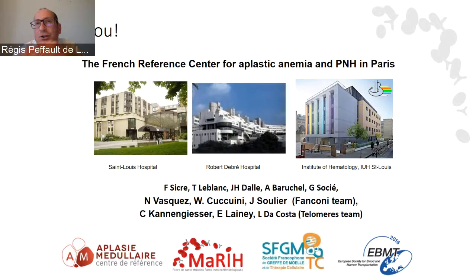But if we don't have any clues, and if PNH is positive, then we have very strong arguments for idiopathic aplastic anemia. So basically, just to summarize my talk, because I want to be clear, if on the biological side we have PNH, for sure, we are already thinking of idiopathic. If we don't have alpha-fetoprotein increased, or immune deficiency that is more associated with constitutional disorders, we are not doing screening. And on the clinical side, family history, something in hematology, not an acute disorder, not normal CBCs in the last 2 years, then we are doing the genetic screening.